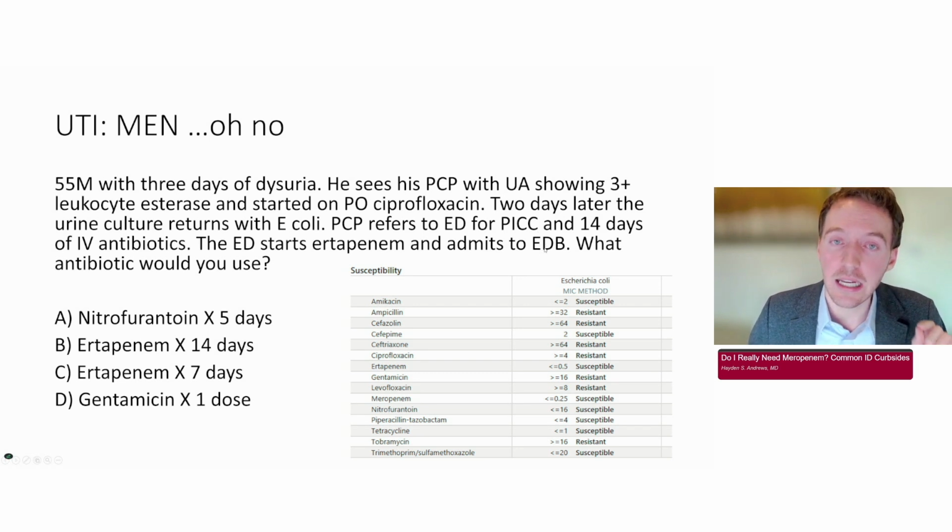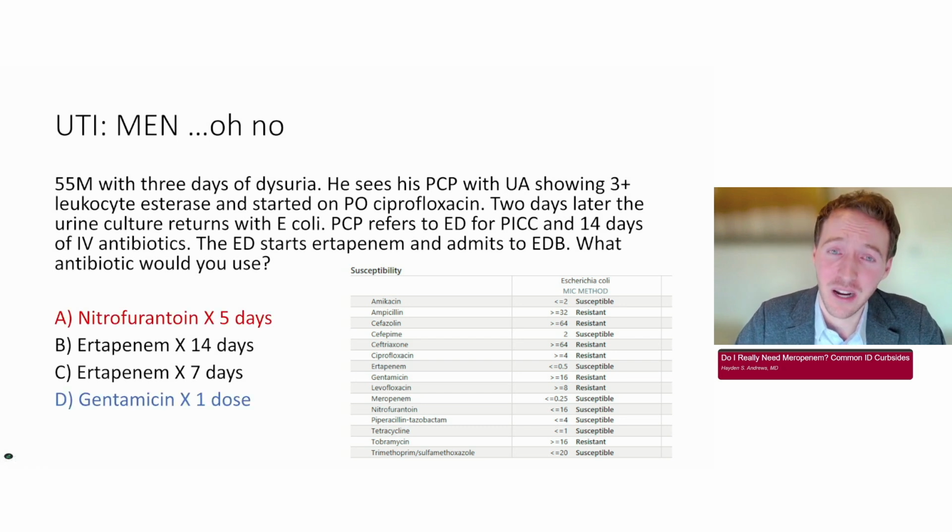So all we need is an antibiotic that gets a really high concentration in the bladder for 3 to 5 days of duration. And so we want to look at our orals, because we always favor orals. We see trimethoprim-sulfamethoxazole is susceptible. That would be a perfectly acceptable answer. Fluoroquinolones are resistant, and typically we want to save our fluoroquinolones for when there's tissue invasion. But look here, nitrofurantoin, susceptible. Yes, ESBL E. coli, uncomplicated cystitis. Please use nitrofurantoin. It would be a great option here.